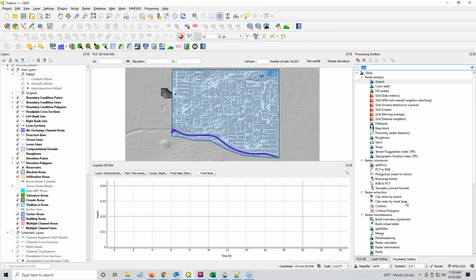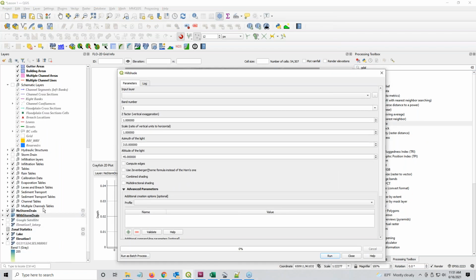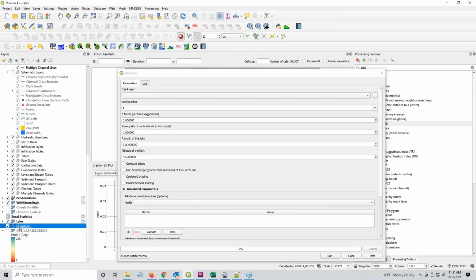Because the bottom line is you're not going to know you need this tool until you need it. And so showing you a lot of them doesn't make a whole lot of sense. But some of them are kind of fun. So this hillshade tool is kind of fun. You can take your elevation data and just drag and drop it straight into the input field.